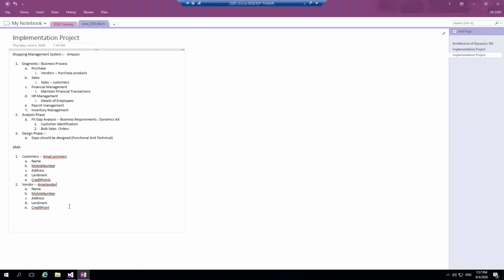But I think vendor is a different thing and customer is a different thing. Vendor we can take as a supplier from which they are purchasing. Exactly. So whenever you have this kind of requirement, there are few things you need to think about. The first thing is about the data. Whenever you are building some application, you need to think about data. What is the amount of data the customers table can have? What is the amount of data the vendor table can have?